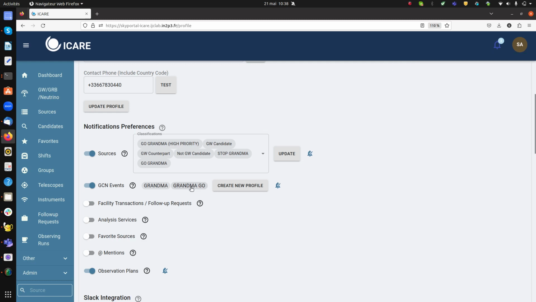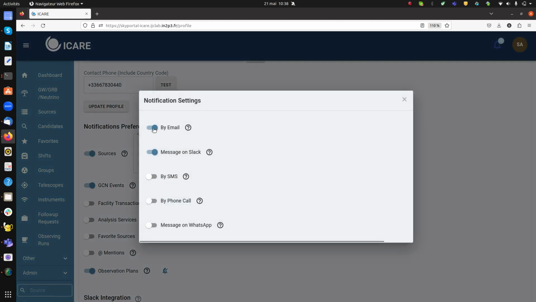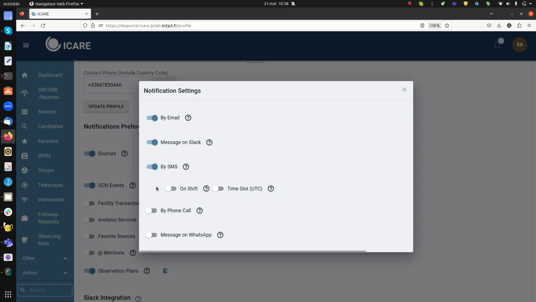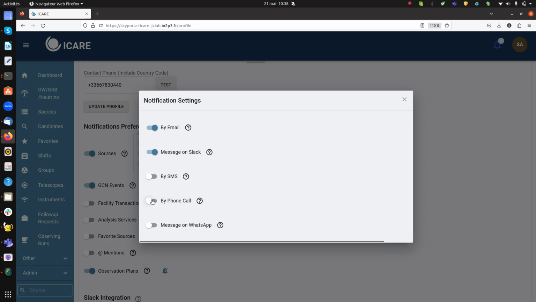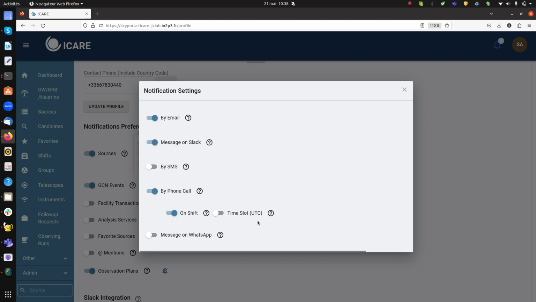This is because I will receive the alerts. I have parameterized this to receive the alert, and then I need to say how I'm going to receive the alert: by email, or a message on Slack, or by SMS, by phone call, on shift for example, or if you're a telescope team, you just say your time slot.